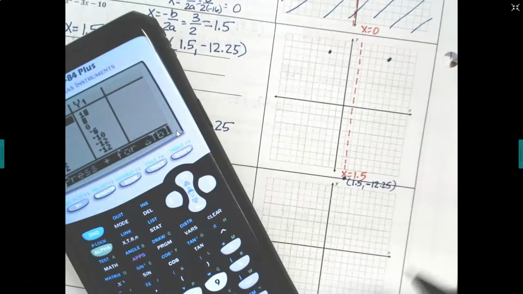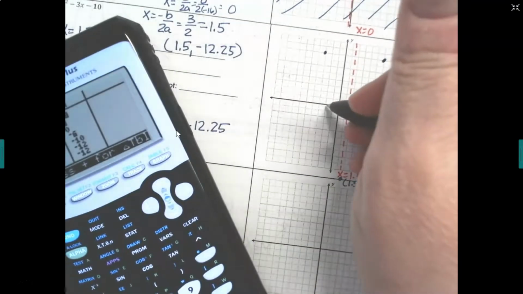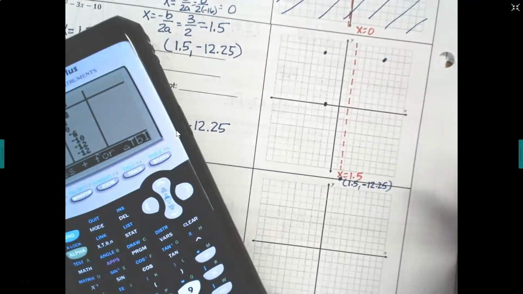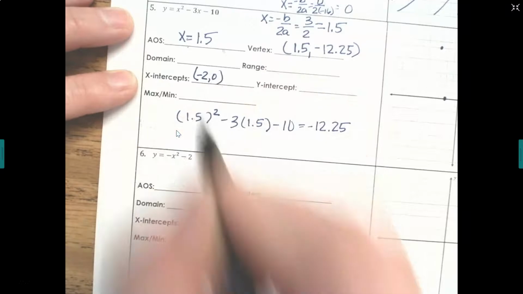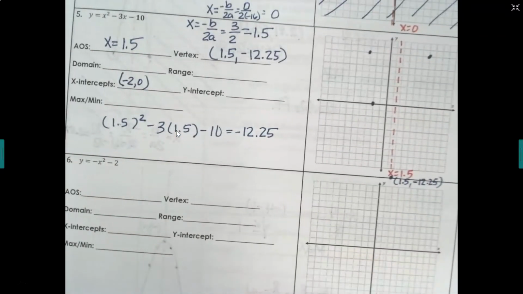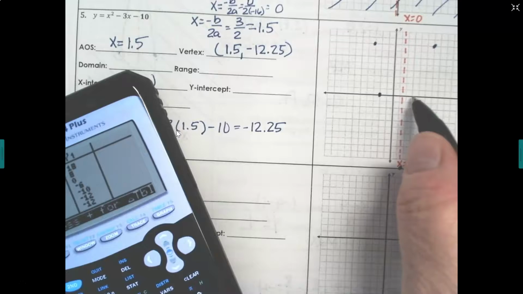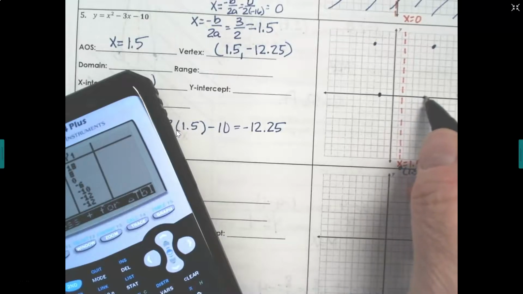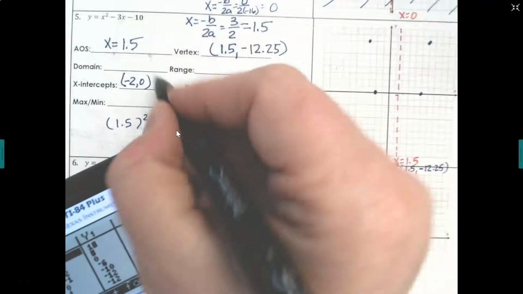So we're symmetrical. Negative 2, 0. Oh, I like to hear that. That's an x-intercept right there. Look at that. I'm not even going to write it. X-intercept, negative 2, 0. It's a nice, pretty whole number. Okay, and it is 1, 2, 3. So I'm going to go 1, 2, 3 on the other side. So that is 1, 2, 3, 4, 5, 0.